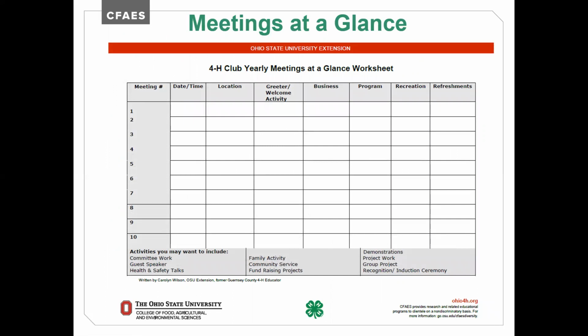One of the tools that we can use to help organize our meetings is the 4-H Club Yearly Meetings at a Glance worksheet. I require this in my county to give me a snapshot of what each club is planning to do throughout the year. It helps organize the meeting date and time, location, any welcoming activities, the business side, educational, recreation, and refreshments. Again, this just gives the advisor a way to organize their meetings and plan them out for the year.